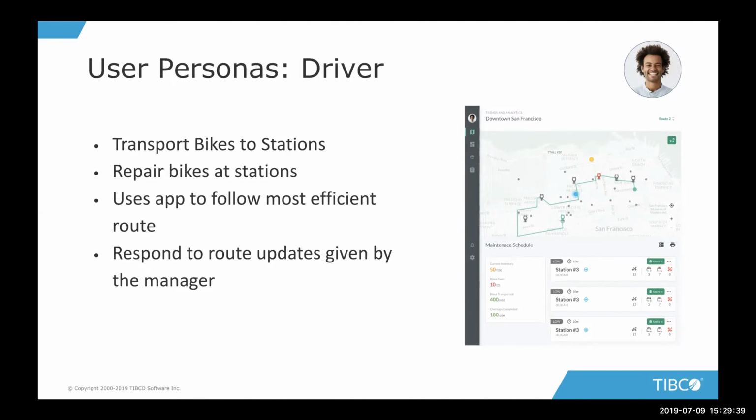And as you can see, there's a little red marker on this screen, so that would signify a problem area. And so the driver may be rerouted directly there if there's an emergency. Also the driver can check off the different stations he goes to as he's going, just so they can keep a status on the drivers. So really there's just two basic personas that we've identified, the manager and the driver, just for the sake of this demo. There are probably lots of other things we could have done in the demo, but these are the two main ones that we wanted to focus on.